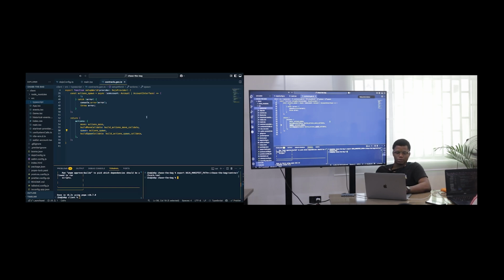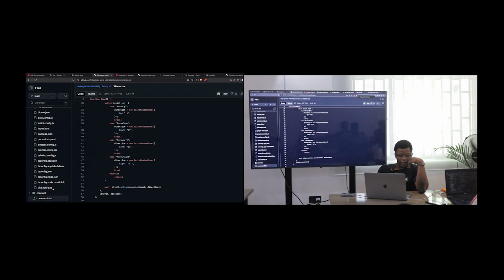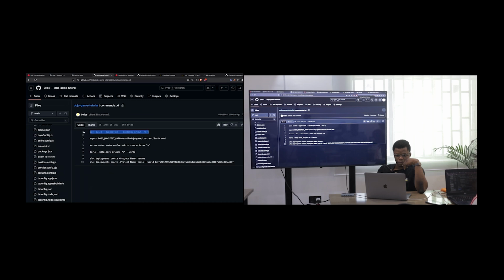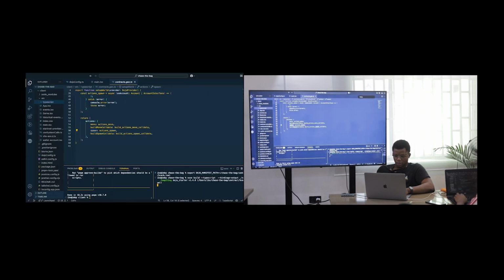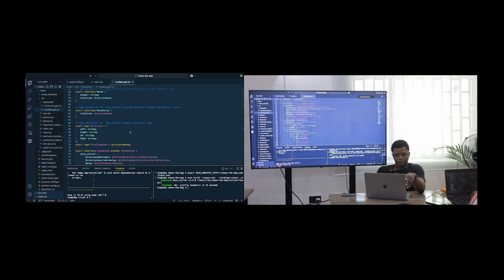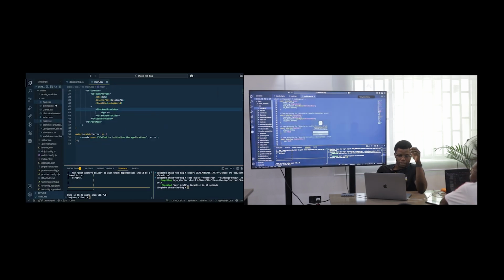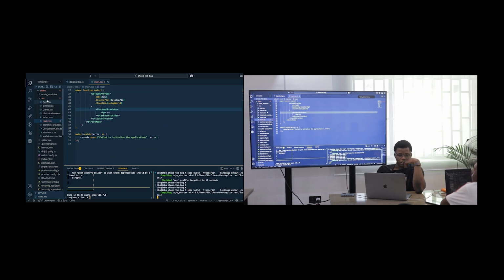So that's the first thing to do, and the second thing to do is to actually run the build command. So I added that as a command here, and this is it. The next thing to do is to run the command, and if you look at it, we're using sozo build --typescript-bindings --output, and this specifies where we want to store the output. In this case, we want to store it inside our source folder. Now that is why you have this TypeScript auto-generated for you over here. So yeah, as you can see, it has generated. Even if I delete this, let me delete and show you that this is auto-generated.